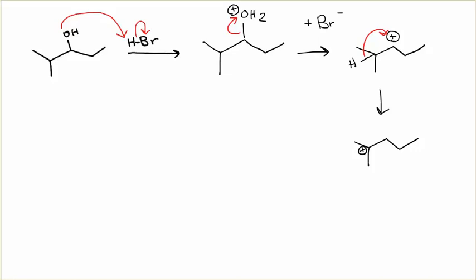Now we look to see what this carbocation can do. React with a nucleophile, eliminate a beta hydrogen, resonate, or rearrange. Heat was not added, so it's going to react with a nucleophile. The nucleophile it will react with is that bromide. So the product of this is this. There you go.